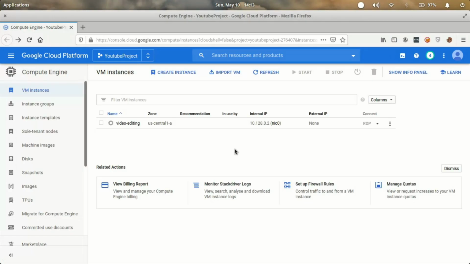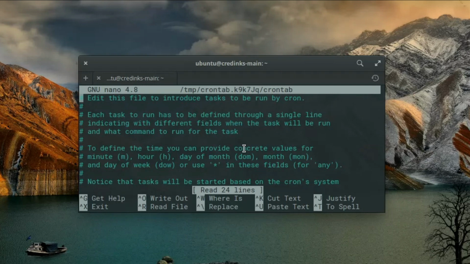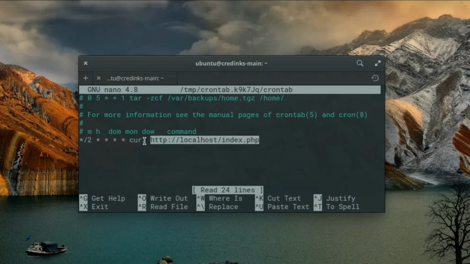So far, we did these things locally, but to create such a video which actually shows the correct views and likes all the time, you need to have a virtual private server. Because you simply can't keep running this script on your system 24/7 every day. Now once you place this code on a server, configure a cron job to repeatedly run this script. You can configure a cron job with the help of crontab. Type the command crontab -e and add this line to run your script after every 2 minutes.